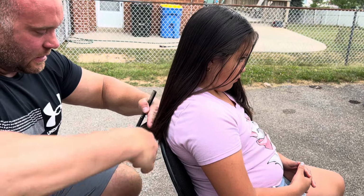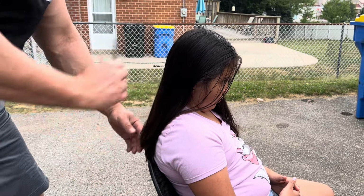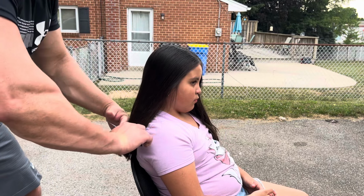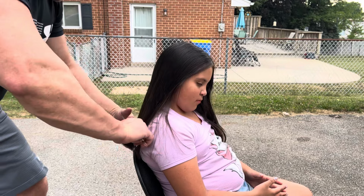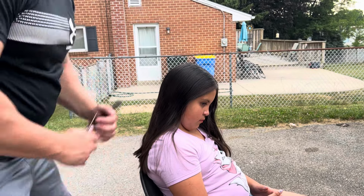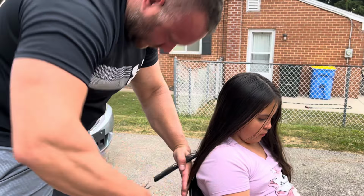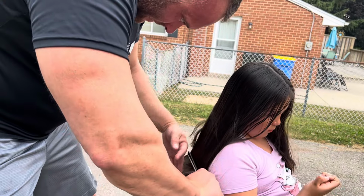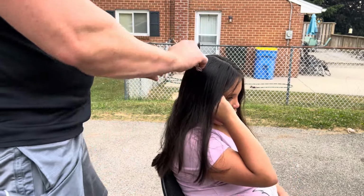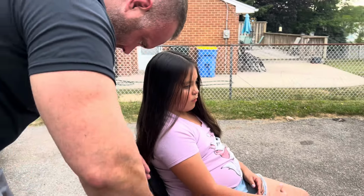You see. And then I'll cut the front, the sides along that guide, the same length as that. And because I'm combing it back, that means this is going to be angled and it's going to get longer as we go to the front. So then I'll get these long pieces off. See how I'm doing that? So you pretty much comb it out, make sure there's no long pieces. Make sure that's all even.